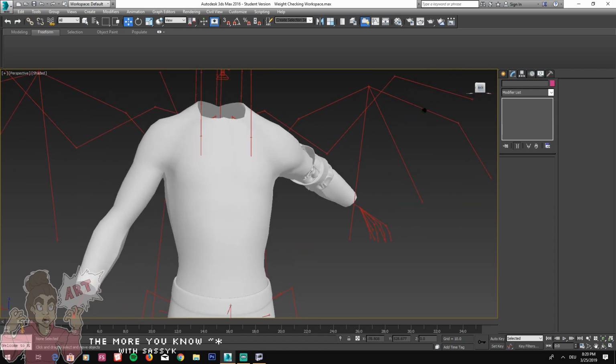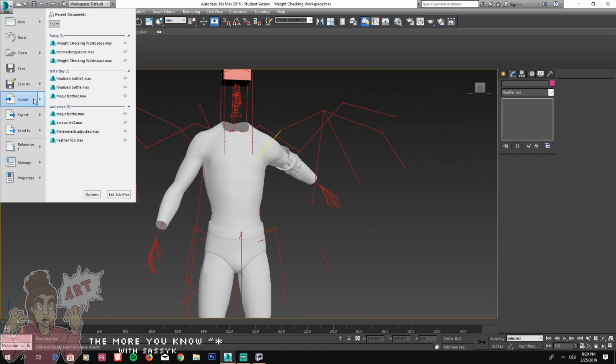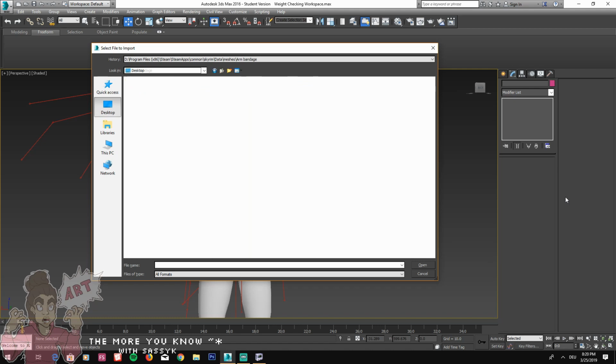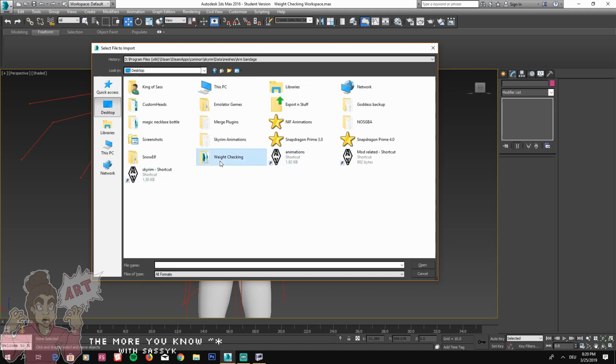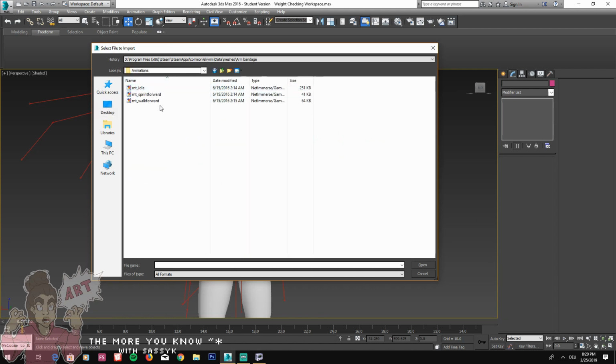And just to be sure, I always like to import an animation. Desktop, checking animations. For this, there is a tutorial on how to extract animations and turn them into a NIF, so you can import it into 3ds Max. It's maybe worth creating a video on how to do that.